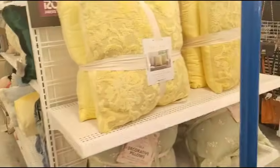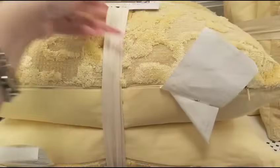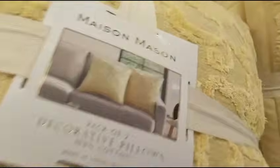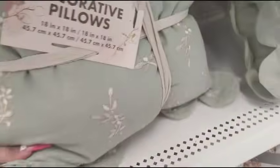Look at these throw pillows — look at how gorgeous these throw pillows are. $22! Are you serious? Oh, I love me some Ross. Then look at these — they're so kind of 80s shabby chic, I want to say. $24.99. Here's a set of three. I'm kind of battling a headache, you guys. Look how pretty these are for $7.99 — that's a deal.